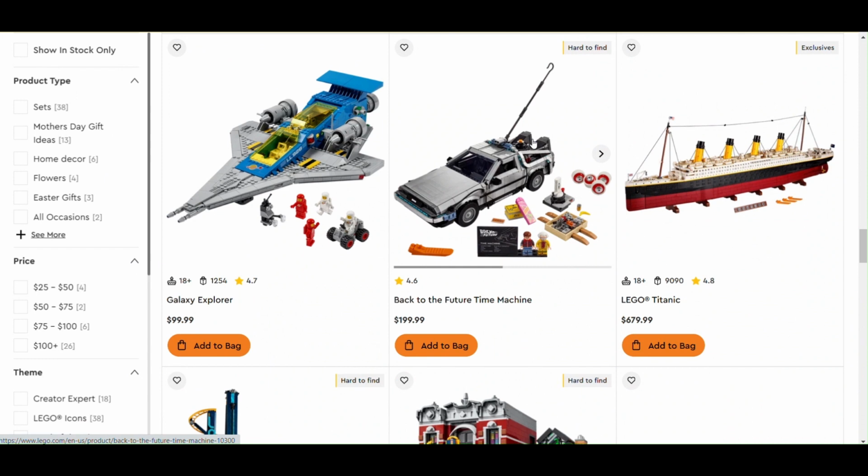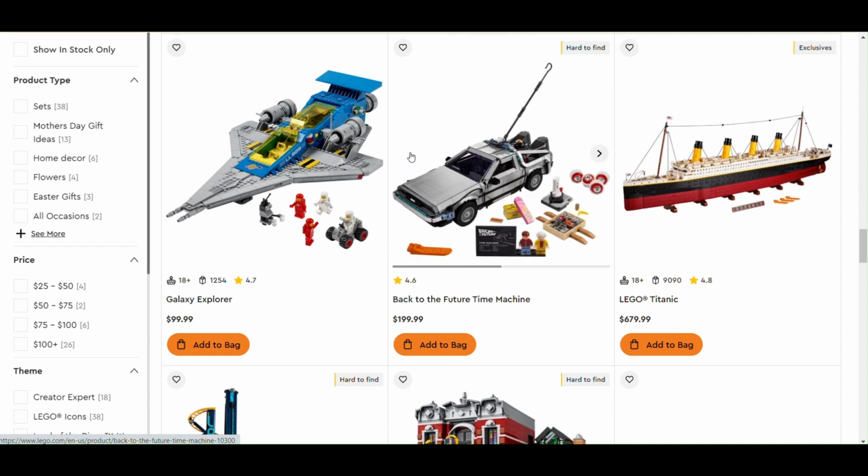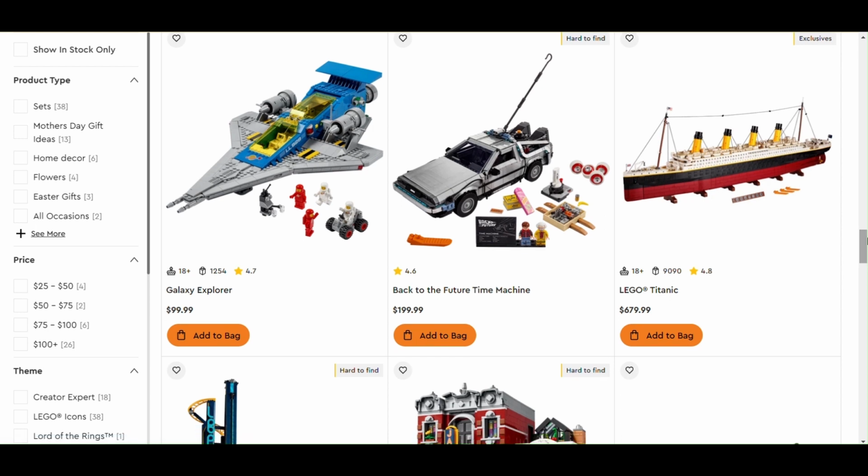But we have a ton of gear in this one, and I believe we're able to recreate different versions of the DeLorean from the three different movies. If I clicked on this and showed you guys around, there'd be a bit more detail to look at. But anyways, the one thing I did read is that these gullwing doors do not stay open. So that's a bit of a problem in my opinion. You might want to put a little bar or something there to prop it up if you're displaying that. But overall, a set that I hope to get someday. It's definitely on my wanted list. Not super high up, but it's a good set.